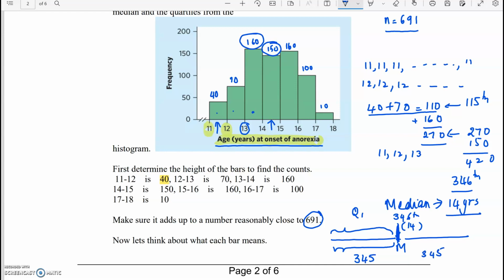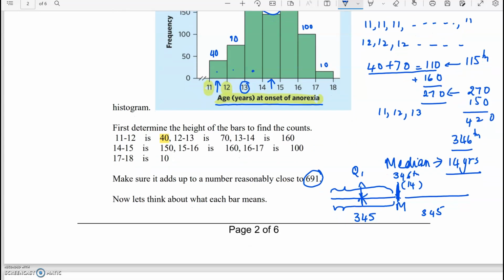So the middle number of the left side will then be the first quartile. So we need to find the middle number of the left side. If there are 345 numbers, 345 is odd, so there is exactly one middle number, and that's equal to 345 plus 1. So we add 1 and then divide by 2. So that is 346 divided by 2. So 2 1s are 2, 2 7s are 14, 2 3s are 6.